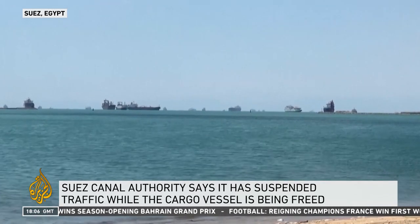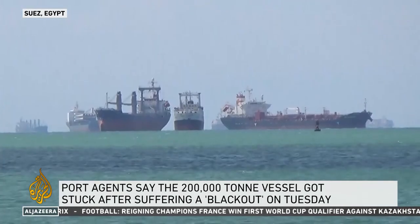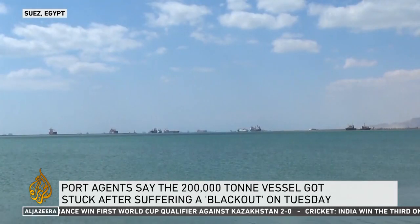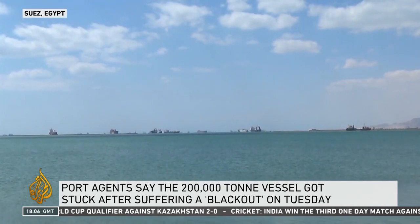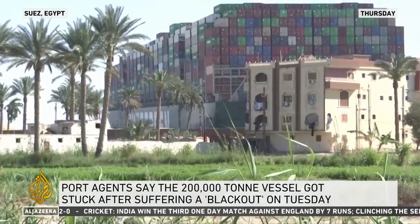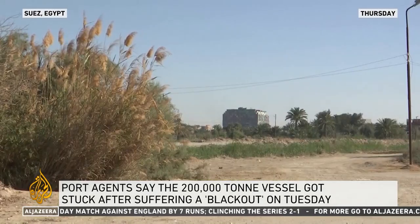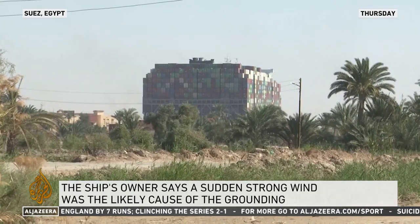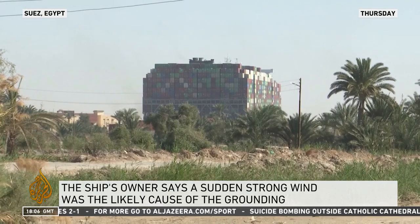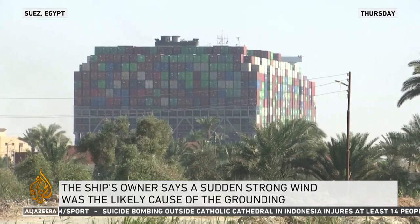I think what we're hearing is that they're hoping that the high water tonight will be another opportunity to get the vessel off. So a continued program of dredging and using the tugs makes a great deal of sense. But that clearly hasn't worked yet. It's had some benefit, and they've managed to clear the stern, so that's good. But they do need to be thinking about other contingency, and it will take time to get the appropriate machinery in place in terms of cranes and barges if they're going to start removing the cargo in order to try and reduce the draft of the vessel.